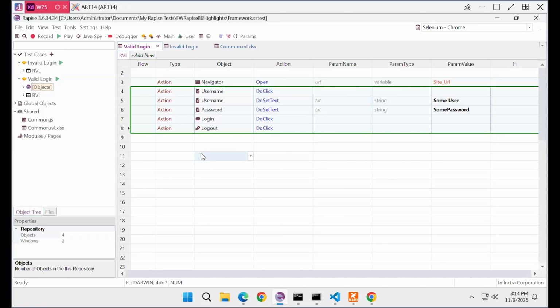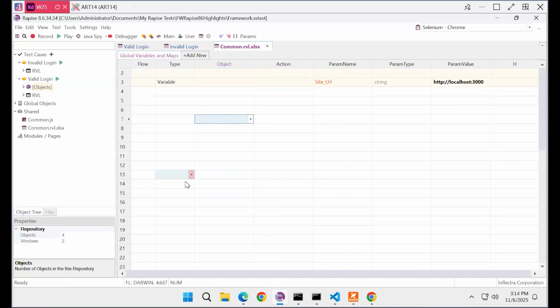I want to reuse those objects as much as possible, and that's why I want to declare a shared repository. And that's very simple. So my repository that I want to be shared is in this test case. I may just drag it here to create a repository command in Unveiled.